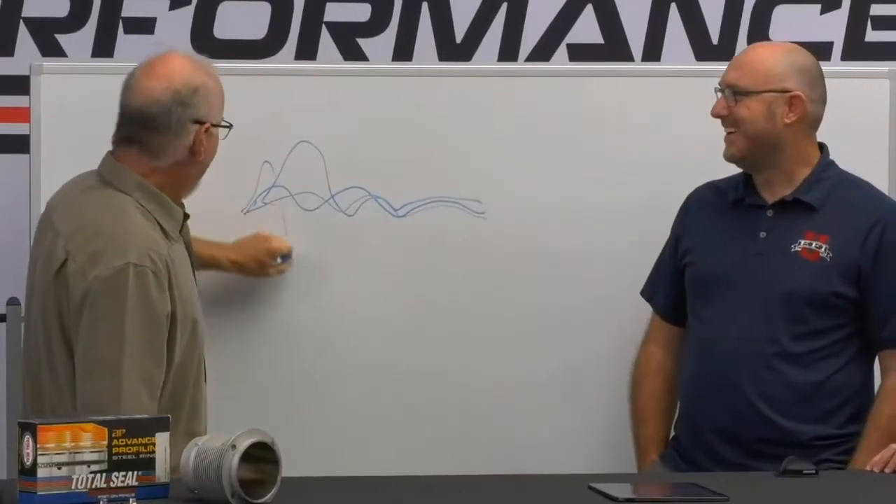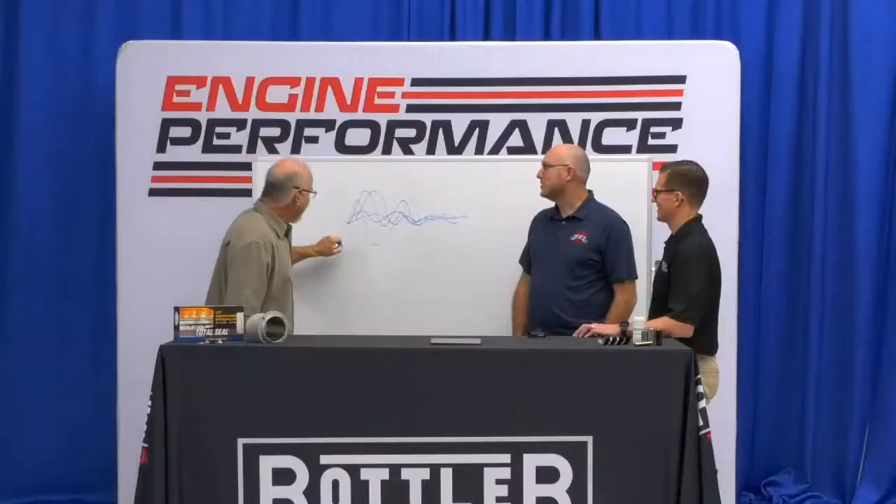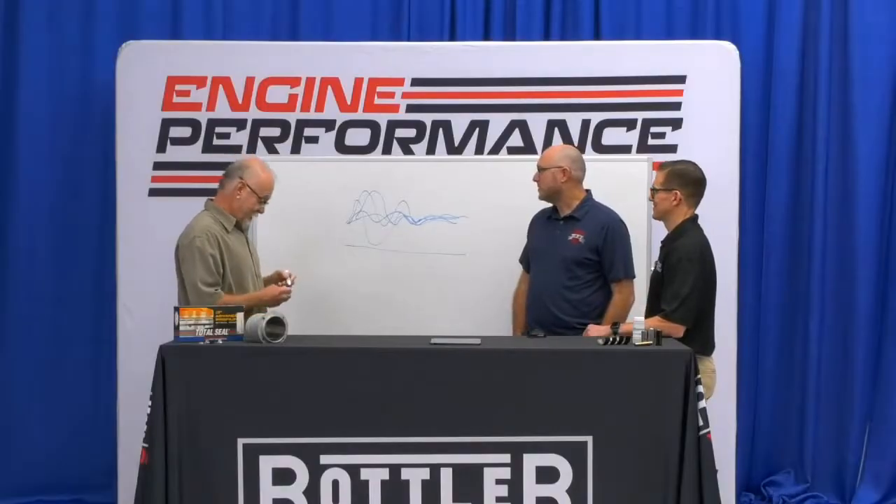At the end of the day, here's what the dyno says, here's what the wide band says, here's what the data logger says — and it's your job as the tuner to figure out who's telling the truth. Also, one cylinder is always going to run out first. If you're measuring air-fuel ratios on an average, sometimes it's hard to find that one guy. We learned the hard way after we burned some that were lean when the others weren't — we ended up with eight wide bands. Even in pro stock cars running eight wide bands, you'd have one of every color for every cylinder going down the racetrack.